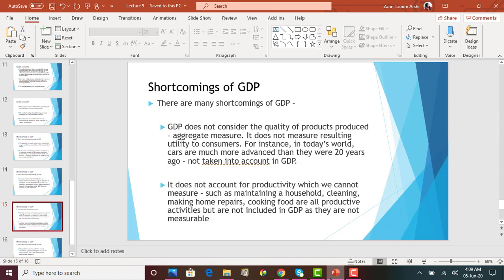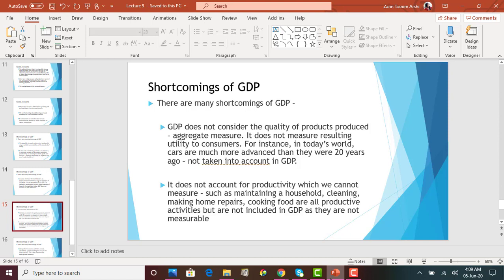The fourth disadvantage is that GDP does not consider the quality of products, it only considers the quantity. And that's what we were saying in the first disadvantage, that quantity is only a partial representation of standard of living. We also have to look into quality. If I'm producing an old-fashioned pen and I used to produce 10, now I'm producing 20, that doesn't mean the standard of living has really gone up, right? If I'm producing more advanced pens after 10 years, then the quality has improved, and that makes a difference, right? But GDP does not consider the quality of products.